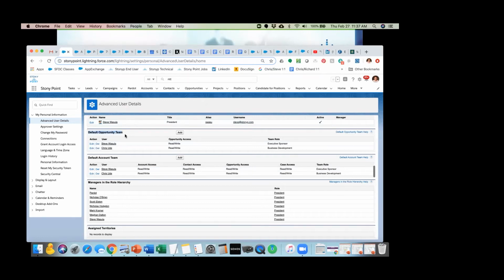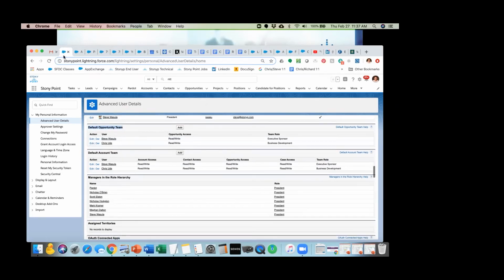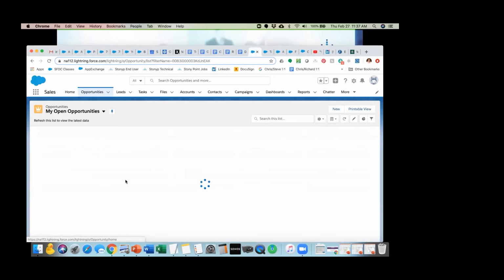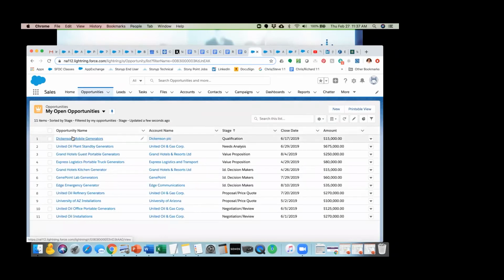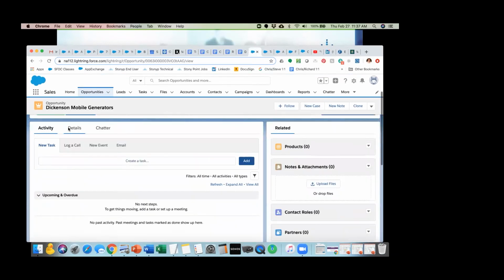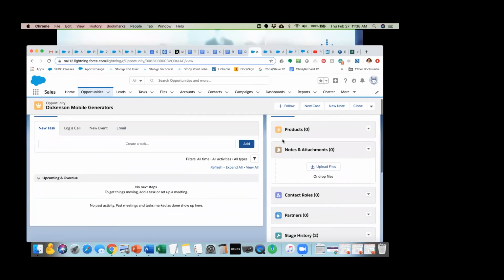Now, the other thing that you may have figured out while I pulled up this screen is that there is something called an opportunity team as well. And you may be using these already. Oddly enough, these are turned on by default, even though the account team is not. So if you've been working with opportunities, here's the related list over here on my live system.